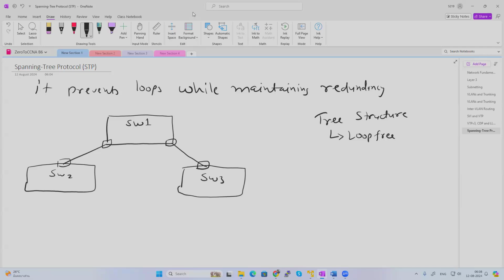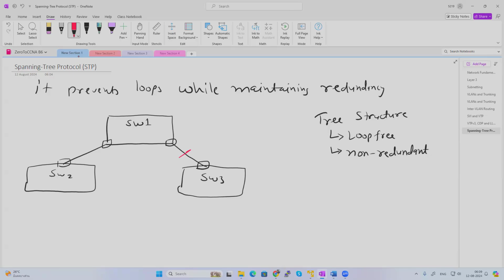But the problem with the tree structure is that it is non-redundant. There are no backup links between any switches. What happens when you have a non-redundant network? The problem is that there is no fault tolerance, right? If there's a fault somewhere, let's say this link goes down between switch 1 and switch 3, there will be partial disconnectivity in your network.